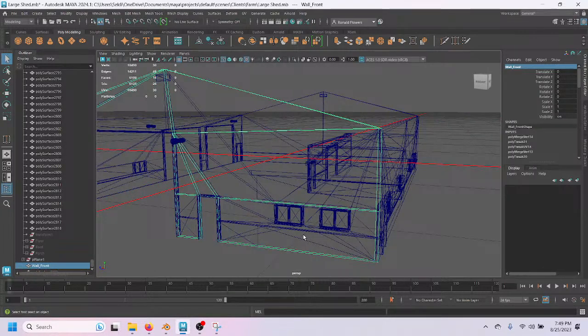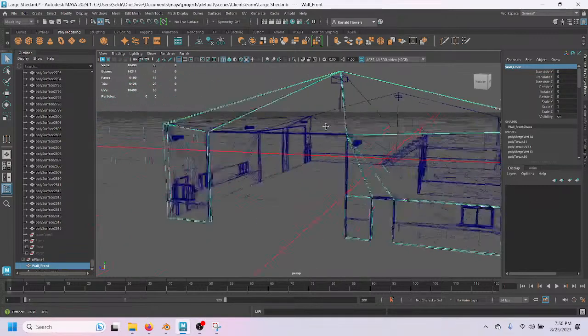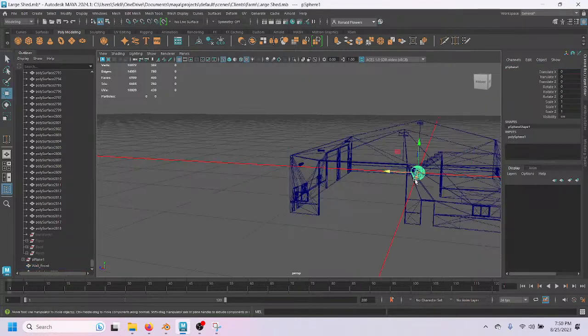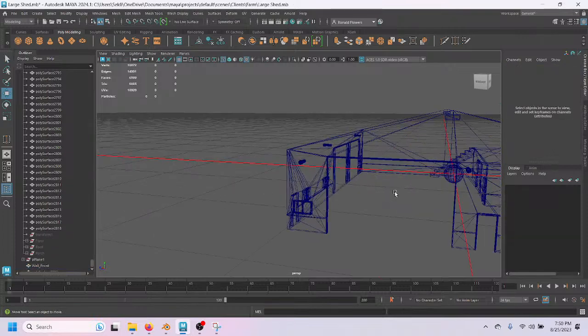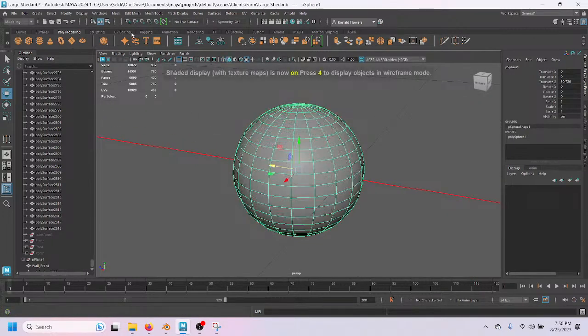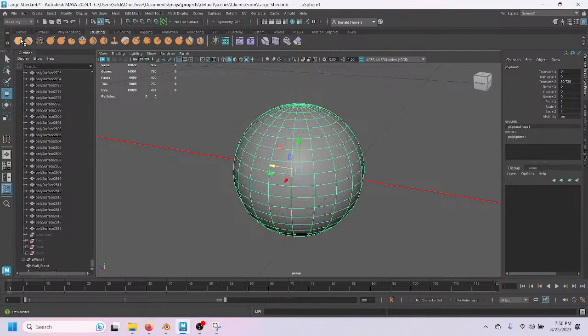What else? Blender allows for fully 3D sculpting. Maya has it, but it's not that good. So for example, let me go ahead and save this. Grab a sphere. Oh, it took a second. Poor laptop. I'm probably running out of hard drive space because I'm recording this. All right, so here's a sphere, and I can jump over to sculpting, and we have some sculpting tools, and I can do some fancy work on this.